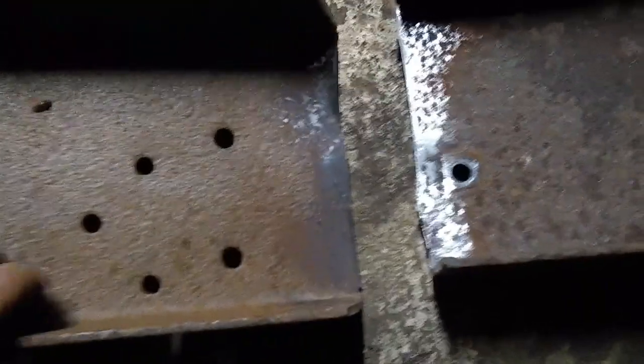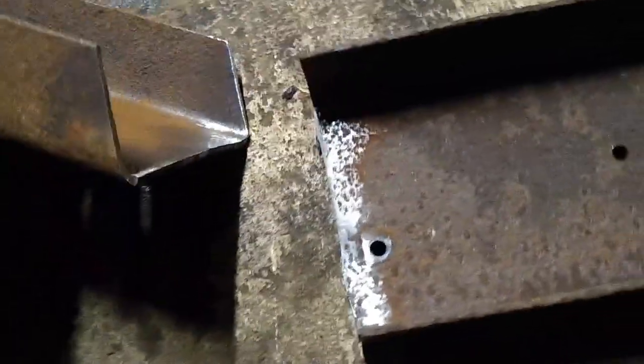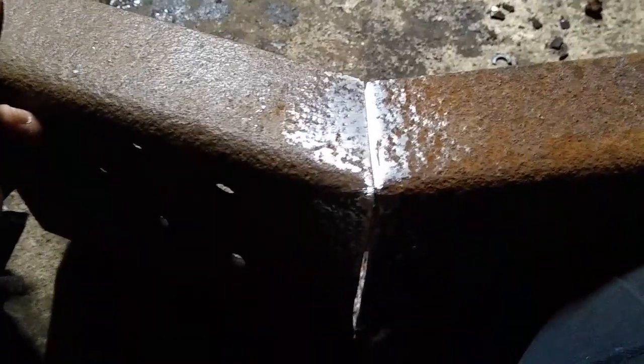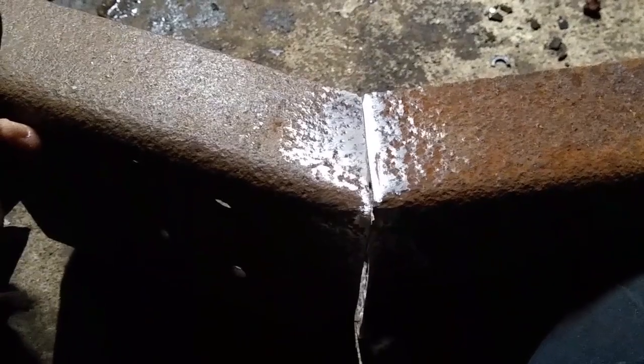I want to show you guys how nice these sanding discs work. It's a 36 grit on here, and they clean up this metal nice, because you got to have pretty clean, bare metal to be able to weld it strong. So that's going to go like this. It should fit together like that. And I'll go ahead and weld that up.